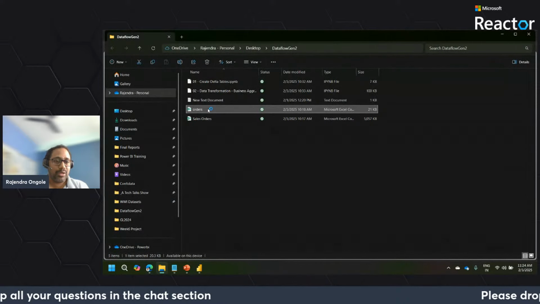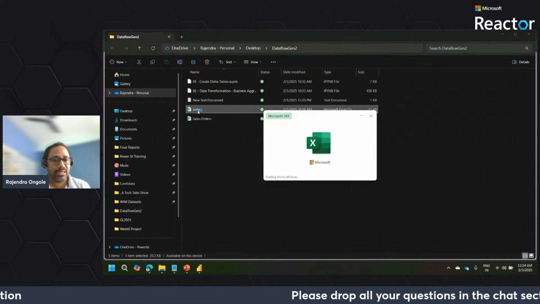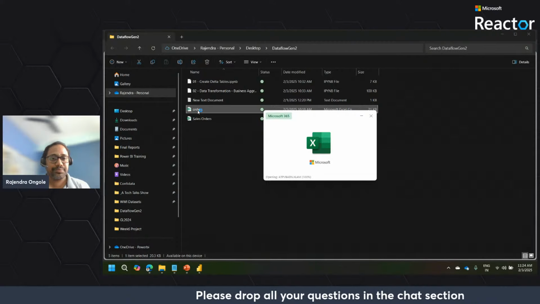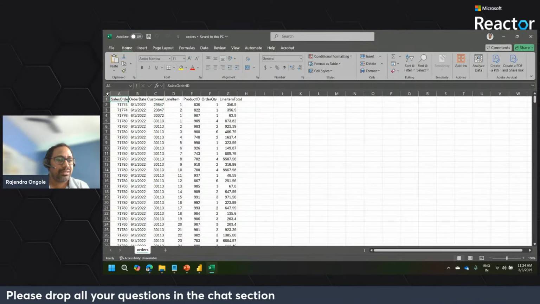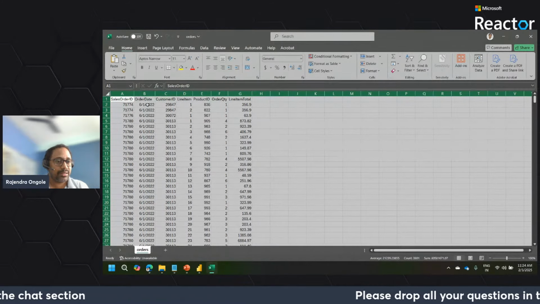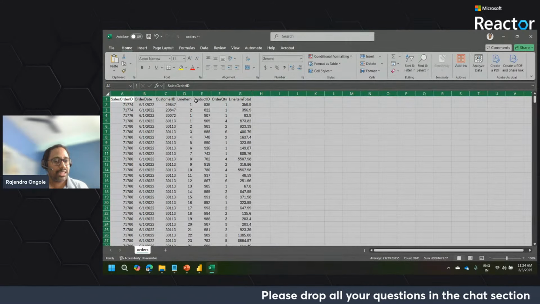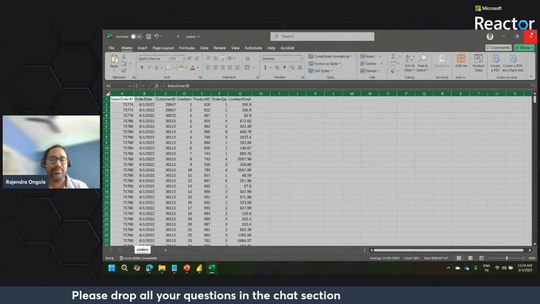So the current requirement, if you're observing, is that I want to extract the file which is available locally in my local folder, the orders table. I'll try to showcase how it looks, the orders table and what the fields are, and then we can pull it. We will try to analyze it. It's a simple orders table. I can see some duplicates on this sales order ID. You can see it. And order date, customer ID, and some metric information like order quantity and line item total.